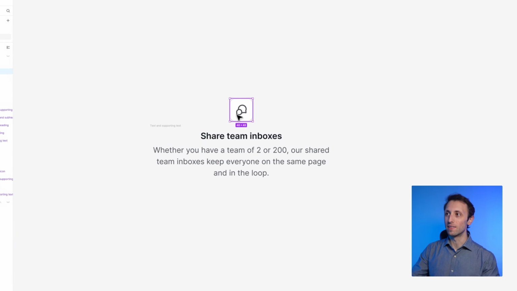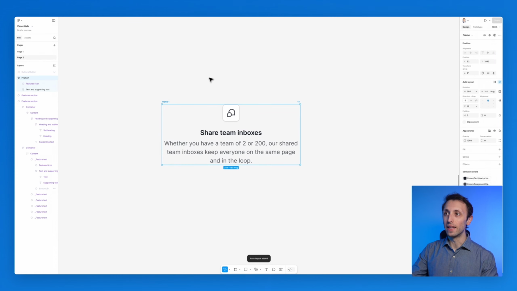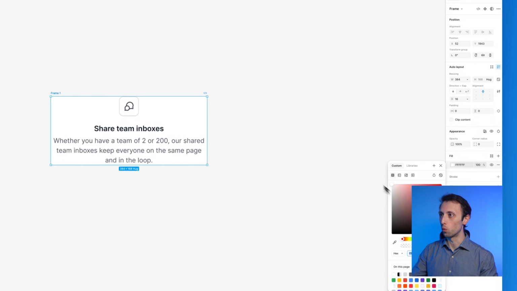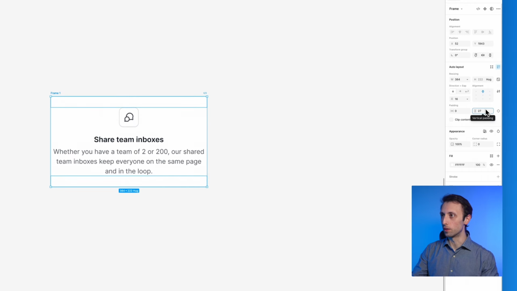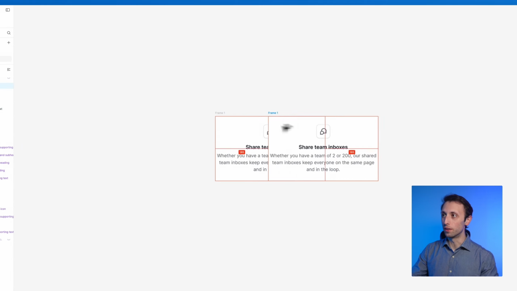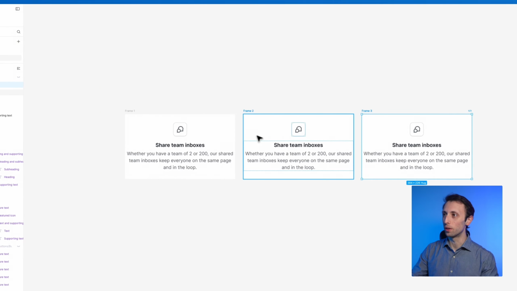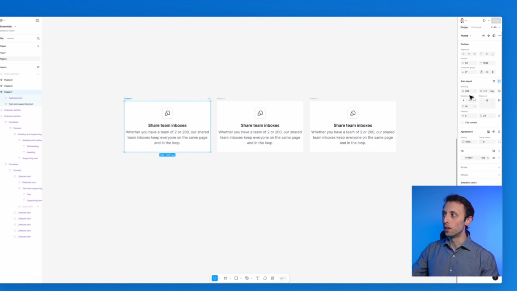And then we have this icon here on top. So what we're going to do is select both of these, apply an auto layout, and then at this point, simply add a fill so we can better see what's going on. We can also add just a little bit of padding on the top, and that'll do. And at this point, we're going to have the main auto layout duplicated just a few times. So again, nothing crazy, nothing fancy. All of the settings of the auto layout are going to remain the same.